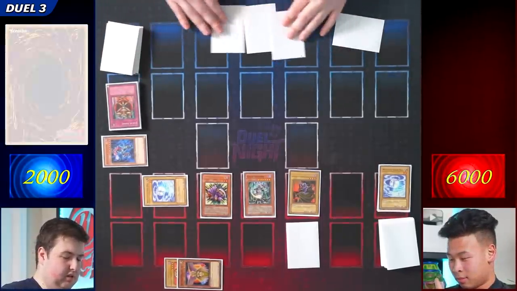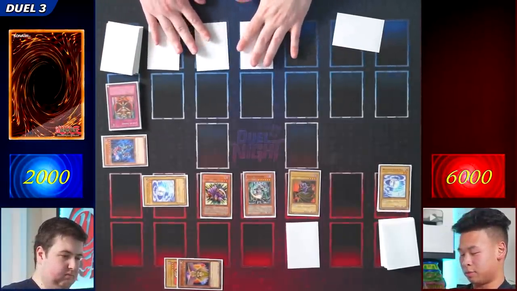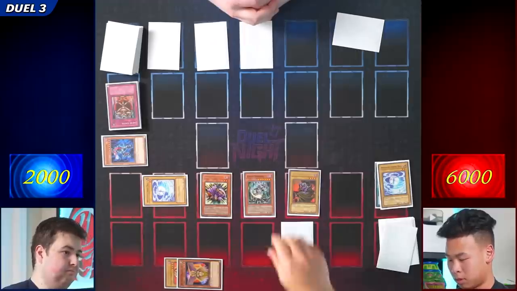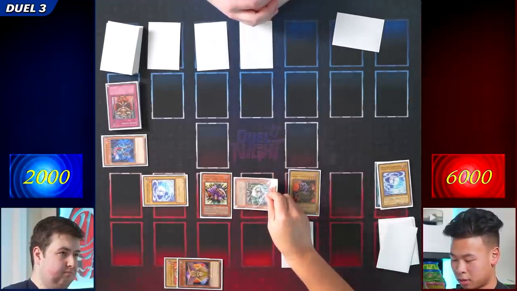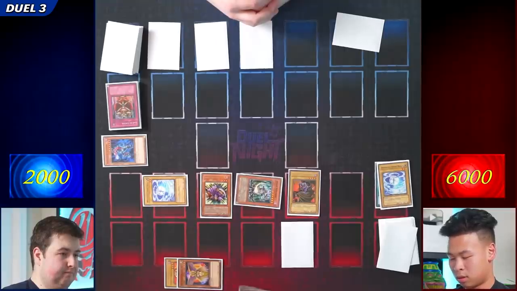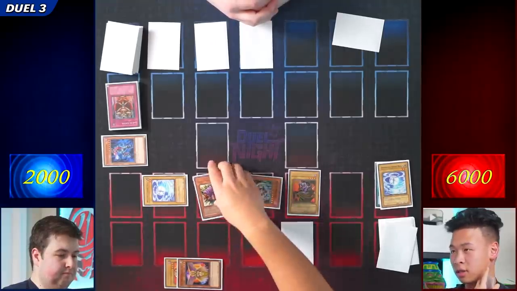All right, I'll set three cards face down. Three cards face down? And then my turn. All right. Switch to defense. Okay. Yep. The battle phase, 300.